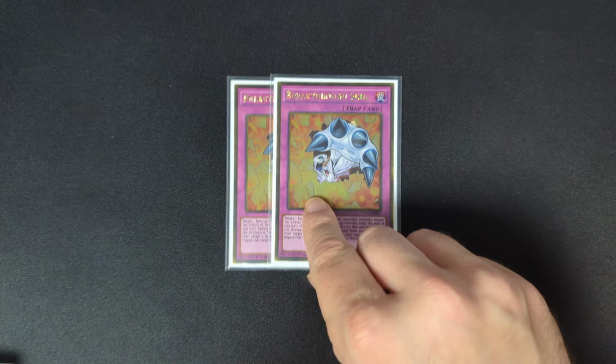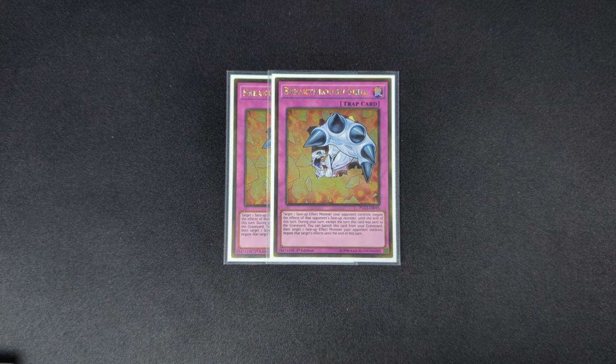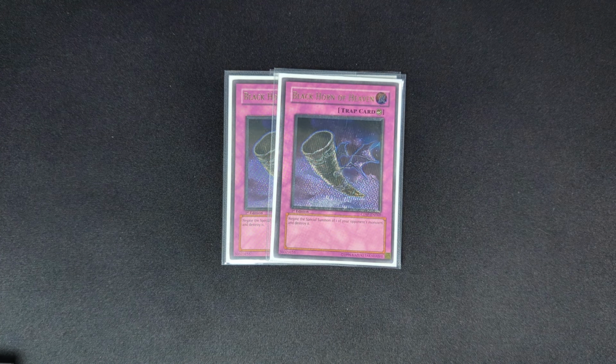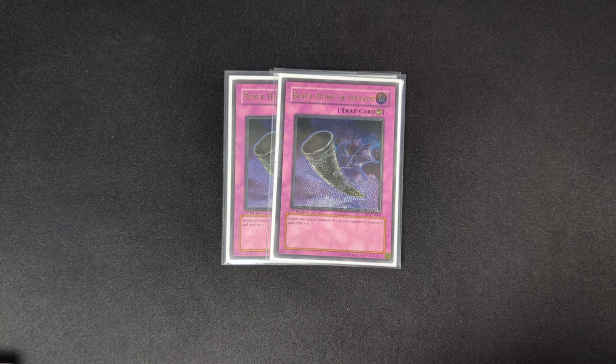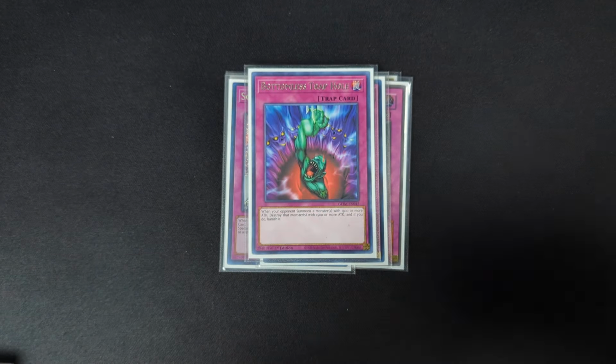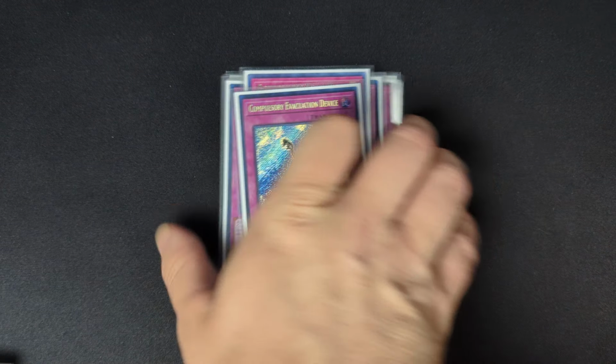And lastly, for the traps, 2 copies of Breakthrough Skill, just the best negation in the format for monster effects, in my opinion. 2 copies of Black Horn of Heaven, just to kind of shut down those Xyz monsters, because again, this deck can play a little slower. You really want to control the game. 1 Warning, 1 Torrential, 1 Bottomless, and 1 Compulse to round out the main deck.